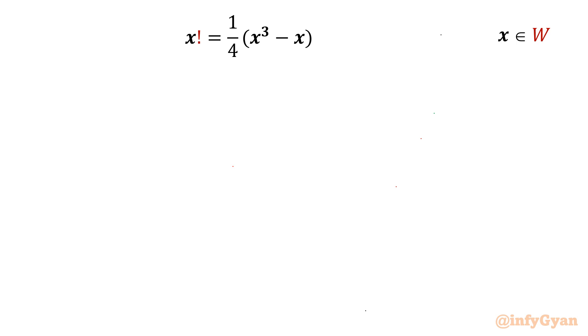Welcome back to Infigya my dear friends. In this video we are going to take up one very interesting and challenging algebraic equation with factorial notation. Equation is x factorial equal to one fourth x cube minus x, where x is a whole number. If you want to know only solutions then you can take the help of inspection method, simply plug in a few values and you will get to know which solution is accepted for x.